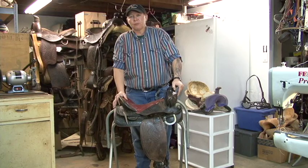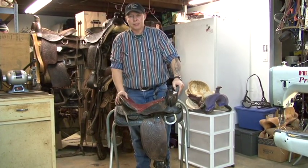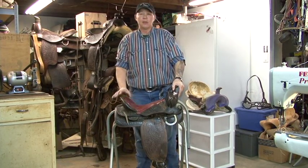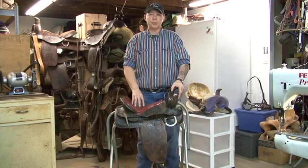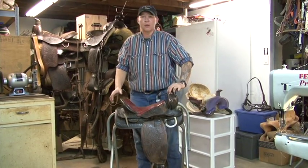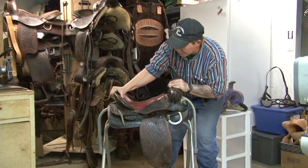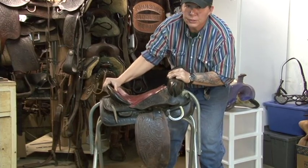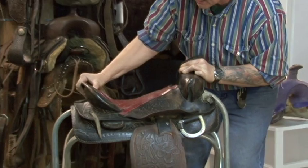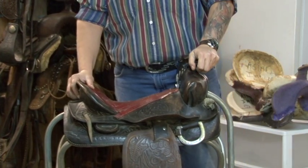Now, what we're looking for when we go to purchase the saddle is the first thing you need to do is to test the saddle tree. That is your foundation. That is what your life depends on. This particular saddle here, the tree is broken in. What you want to do is grab the front and the back firmly, and then you squeeze together. And if you look closely, you can see that the saddle tree moves. On a good solid saddle, there should be absolutely no give to the tree.